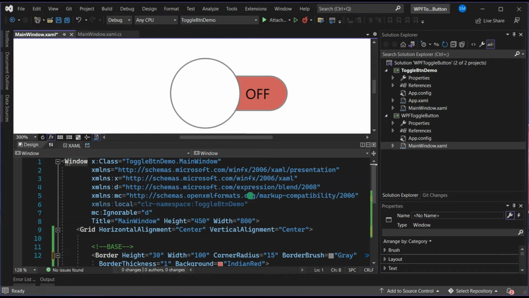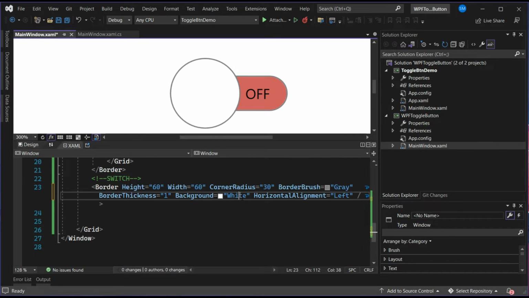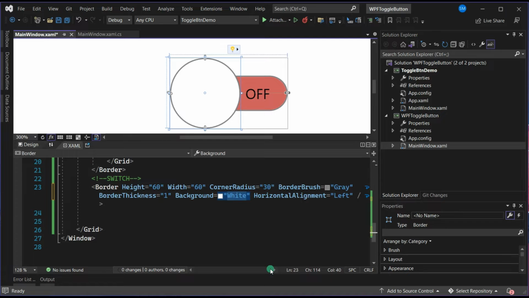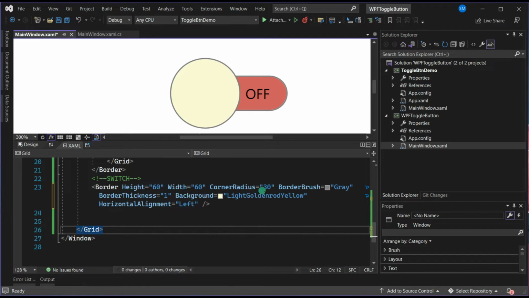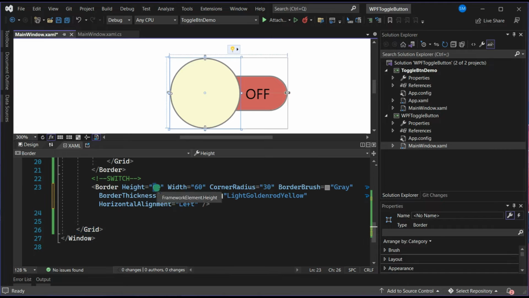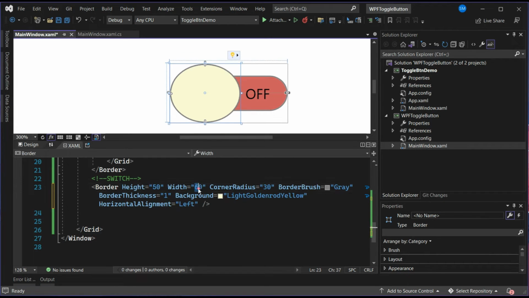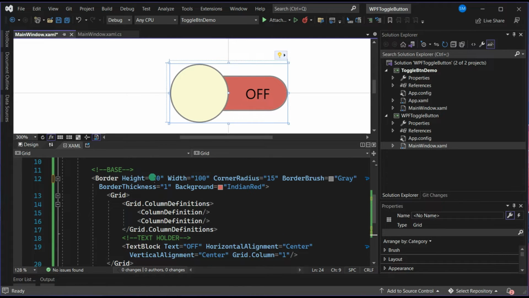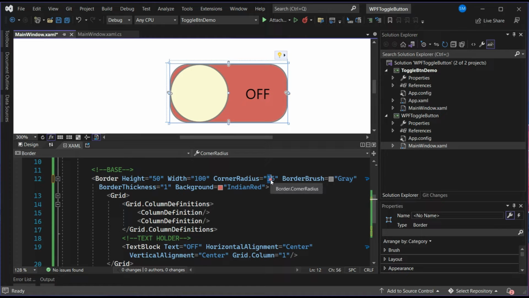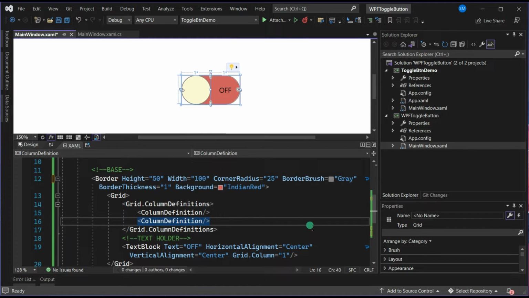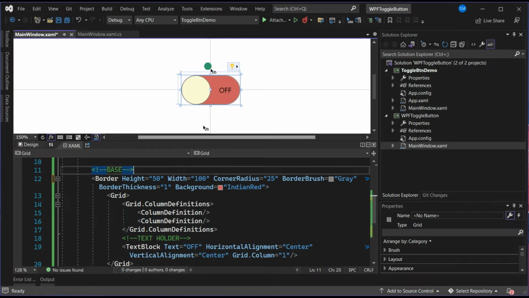So yours is much bigger, and then you come towards the left and come towards the right, and your button itself could have some kind of, let's say, light golden model or something like this. So that makes sense. So instead of 60, let's make it 50, 50, 25, and I will also go here and make 50 and 25. That's fine. So this is what we need. Finally we have something, but now based upon some properties we need to manipulate them and change them. So now that we are here, the first part is over.